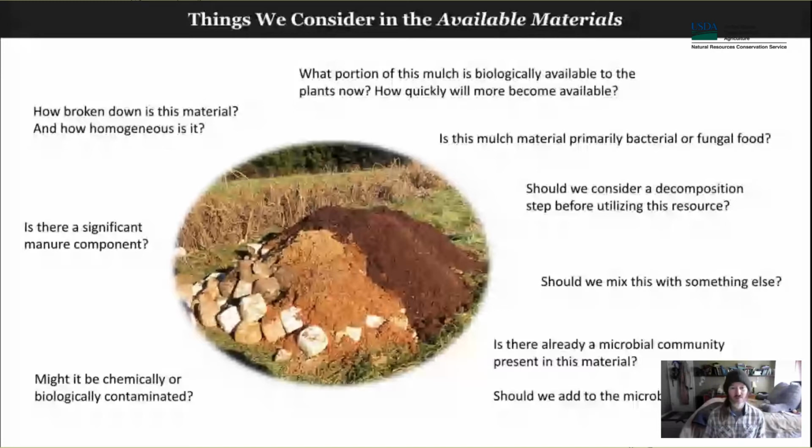What kind of microbiology and macrobiology is this material going to support? What kind of food is it? Is it food? Is it chemically or biologically contaminated, in which case it's not food for anything that you want to grow? Then you're going to have to mitigate that before you use it. If you're just getting sawdust, you might need to mix that with something else, because in a lot of cases just applying sawdust is not going to have a net positive impact on your plant growth, whether it improves the soil health or not. These are the kinds of questions you want to start asking yourself when you're looking at materials that you see in your community or that you bring onto your land.